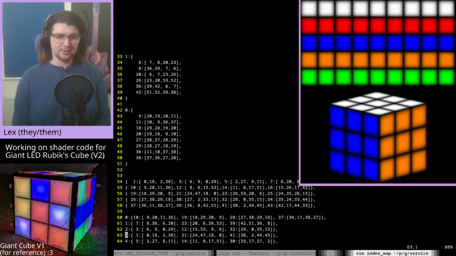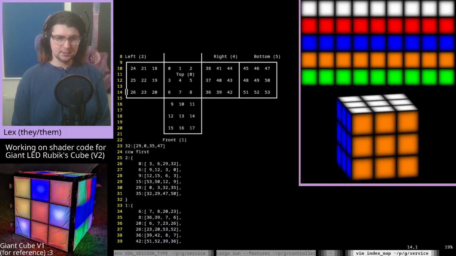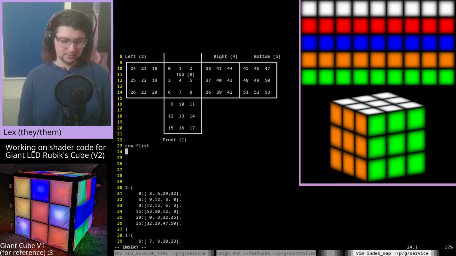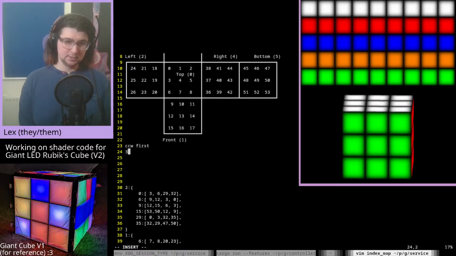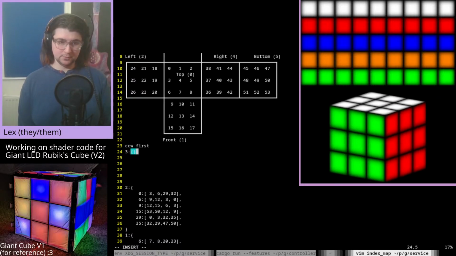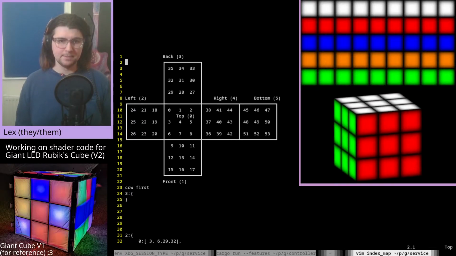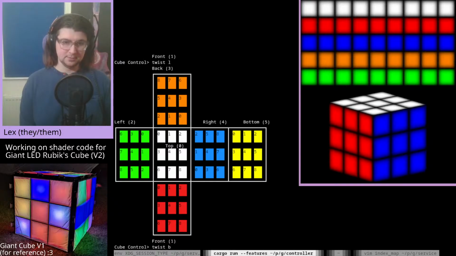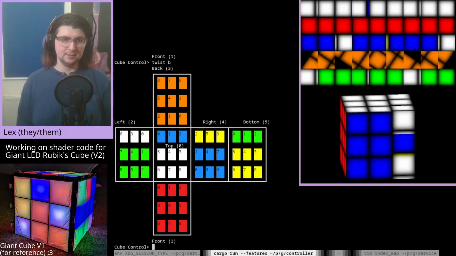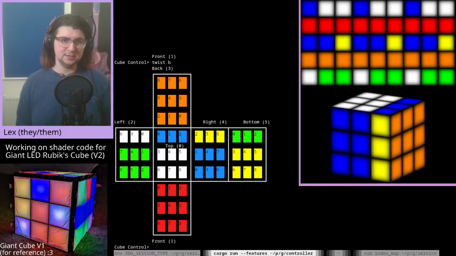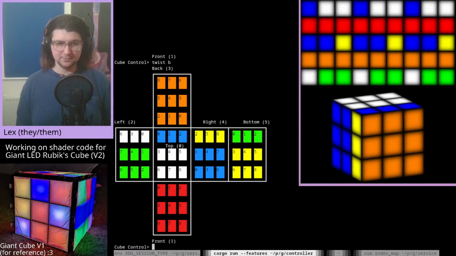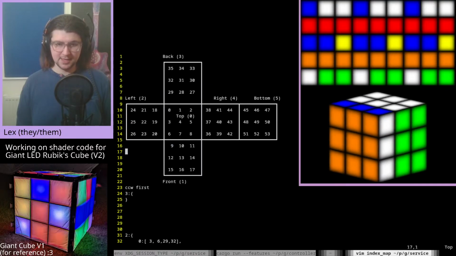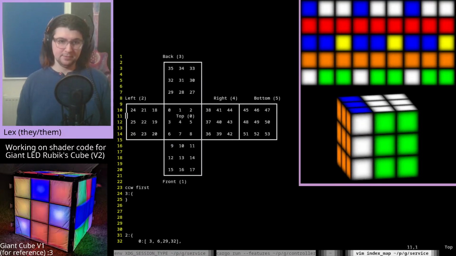Okay, so what have we done? We've done 0, 1, and 2. Get rid of that now. We fixed that one. Let's do number 3 and number 4. So for 3, right, that is the back face. So twist the back. And yes, as predicted, it's currently completely wrong. That's fine. But it is all those numbers along there. But we only care about those ones.